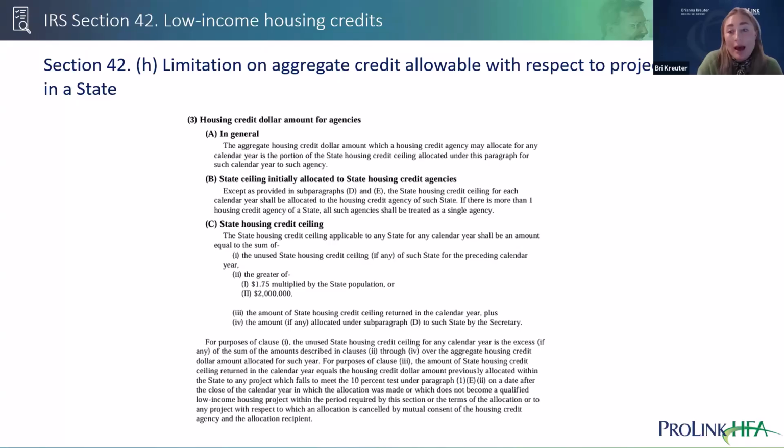And then lastly, we have a concept called the national pool, which is managed by the Internal Revenue Service. It is the process of collecting credits that jurisdictions basically did not use over multiple years. And so those credits are collected and then distributed to those jurisdictions that allocated most of their ceiling in previous years. So that is also a consideration.